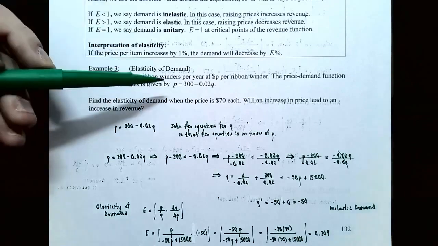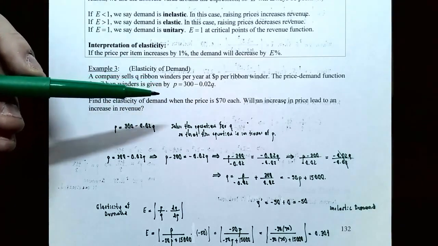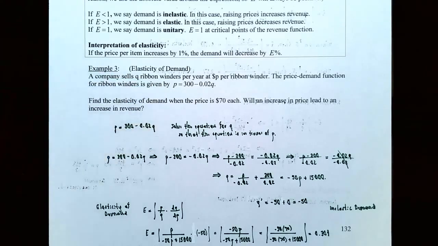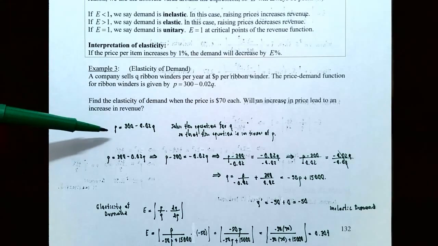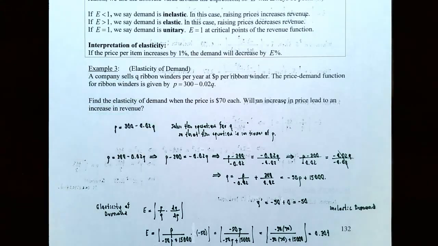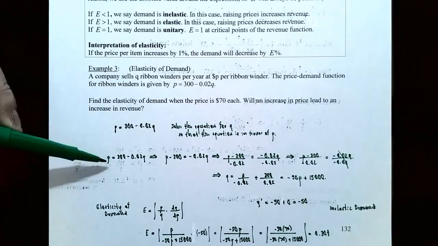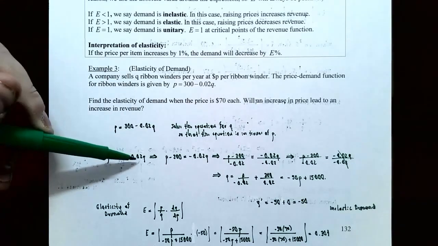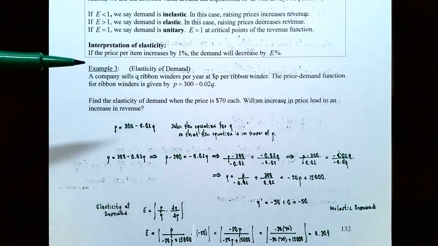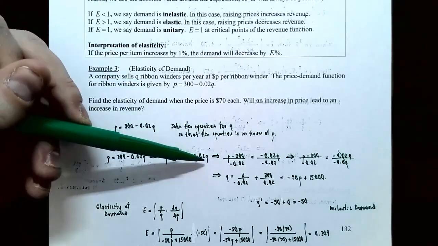So the first thing to notice is that this equation does not have Q solved for. You need to have the price demand equation, which has Q on one side of the equation, and it's in terms of P, the price. So we need to take this equation and solve for Q so that Q is on one side of the equation and it's in terms of the price P. So take the equation, subtract 300 on both sides so that 300 is away from the Q. So P subtract 300 is equal to negative 0.02 times Q, which means that you can now divide by negative 0.02 to get Q by itself.